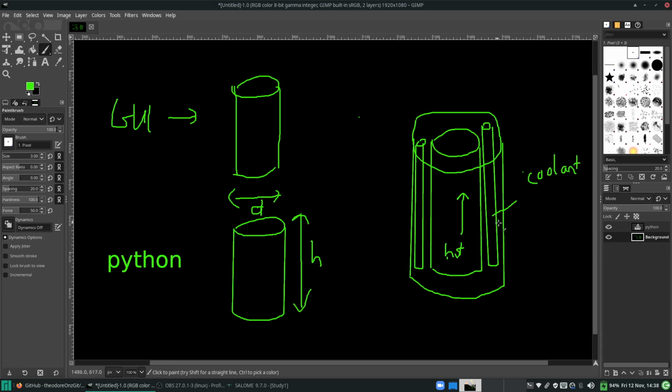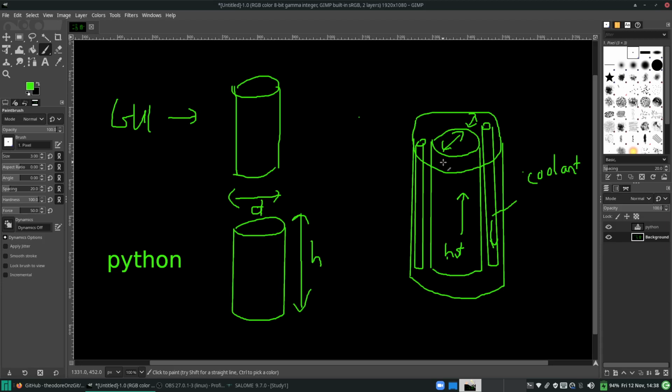Okay, outer tubes will be coolant, and they'll flow in a counterflow way. So I want all these tubes to be evenly spaced. Now, if I want to vary the thickness of this pipe manually, there'll be a lot of steps. But if I put everything into a Python code, I can just change 1 or 2 numbers, and the script will potentially do all the meshing and everything for me automatically. That is the power of Python.